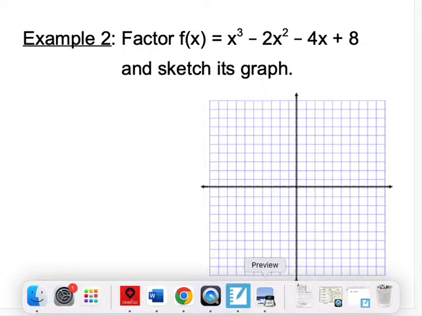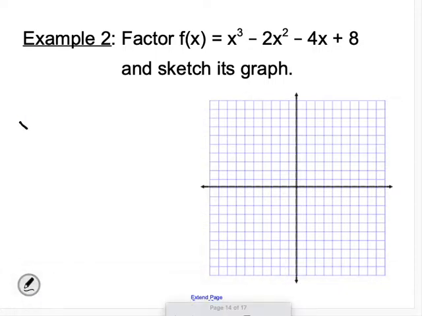Eventually, we're going to give you a polynomial in standard form and ask you to find all of its roots or zeros, graph it, factor it. So we have to factor this polynomial. We're going to start with the polynomial x cubed minus 2x squared minus 4x plus 8, okay? And this is going to be one technique. This technique only works when it actually factors by grouping.